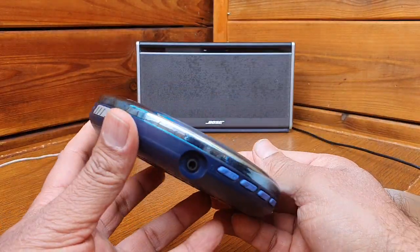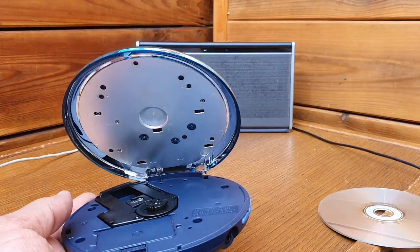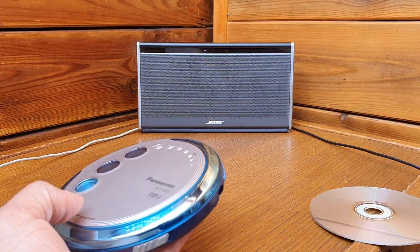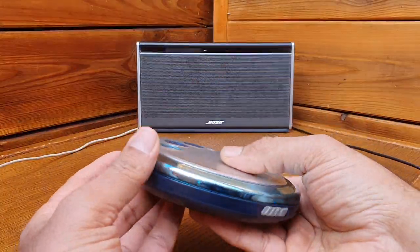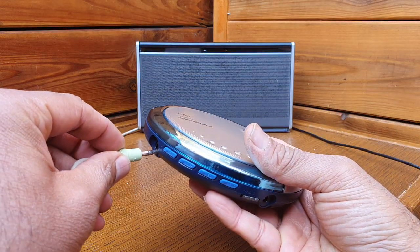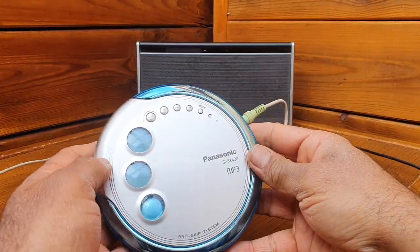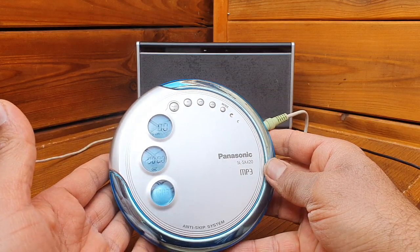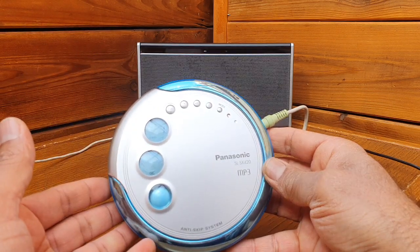So let's play some music on it to see how it sounds. Let me connect my Bose speaker. All right, it was quite loud. So let's see, the screen says 00, it's reading. Number one.